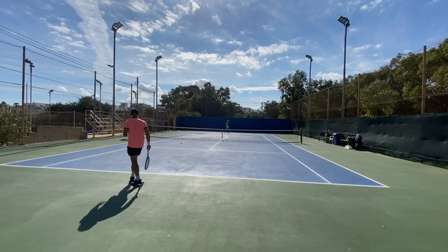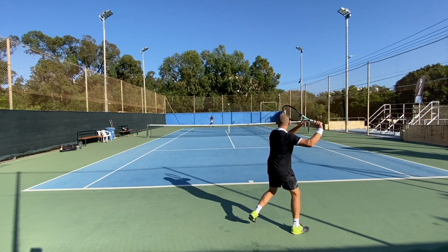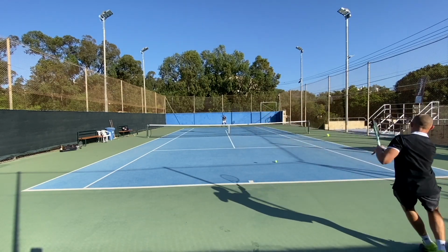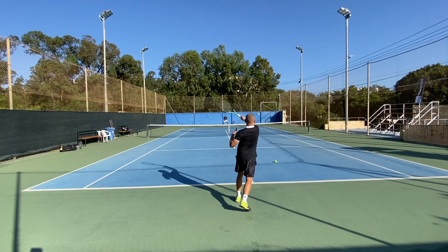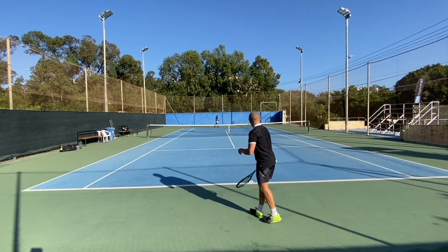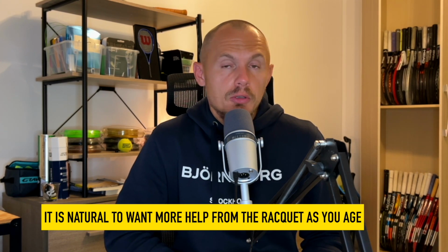So I find it quite hard to determine. Ideally, I would like to play with a 100 square inch head, because it's more forgiving for the clay court play that I do in Spain, for example. But sometimes it's too much of a step to go from what you love with these control-oriented frames all the way to a 100 square inch frame. But most players, I see even some older pros, for example, maybe 40, 50 years old, they've played high-level tennis, ATP level even. They go to lighter, bigger head sizes when they get a bit older. They want a bit more help, a bit more forgiveness. Tennis is faster, and a bit more power generally is good. So you should use the technology when you can. Doesn't mean that everybody should use a power frame, but it could be worth considering at least, because you get some more power and forgiveness for free.